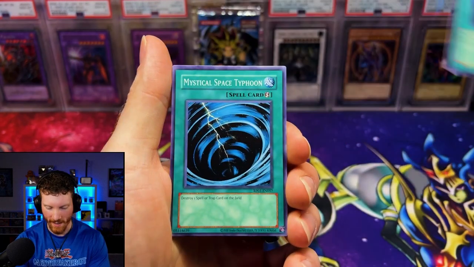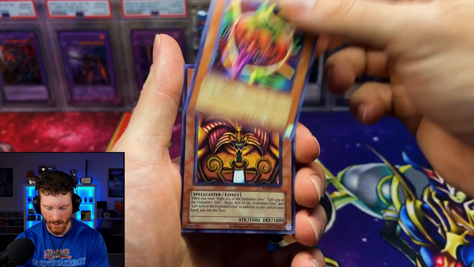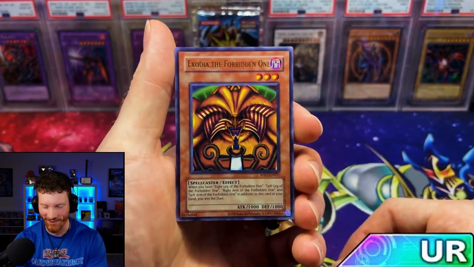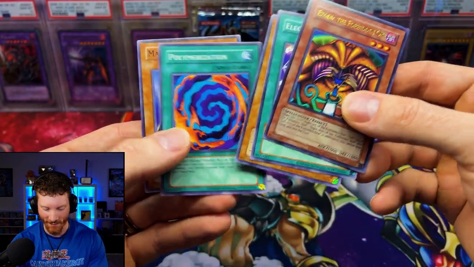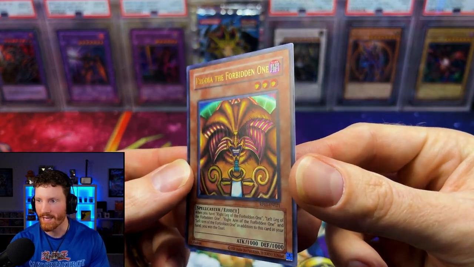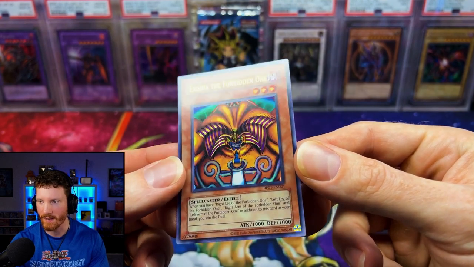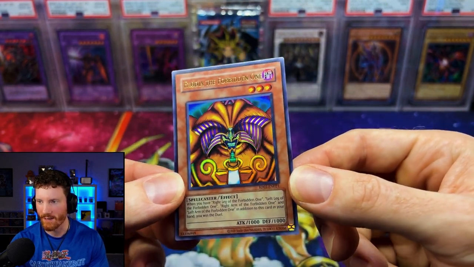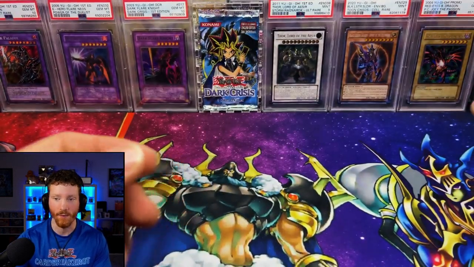Dark Summon Skull, Black Illusion Ritual, Space Typhoon, Mystic Tomato, and it is the Exodia the Forbidden One. Ultra, it's the Ultra Rare. Well, at least I get to see an Ultra. It's not quite the Blue Eyes level, but hey, I will absolutely take that. So there's my first Ultra that we have pulled. And yeah, I've got to give it to them. They did a really good job. It's obviously not the same as the original Ultras, but much better than the earlier reprints I did in like 2010. So yeah, hats off to Konami for actually giving us a really good product that we all were really wanting.